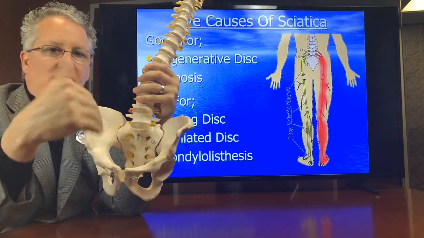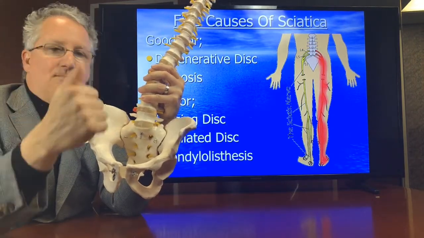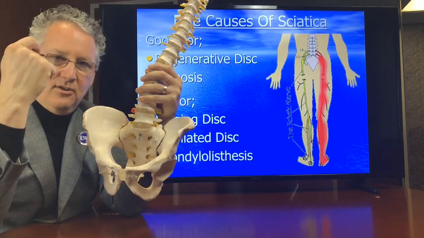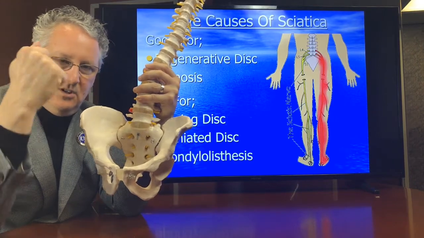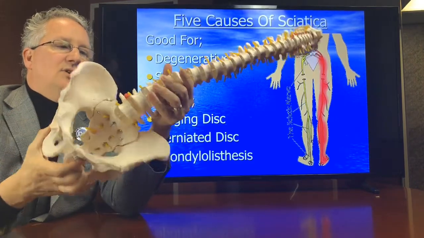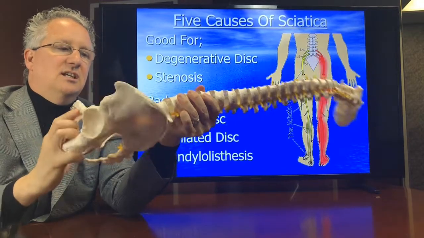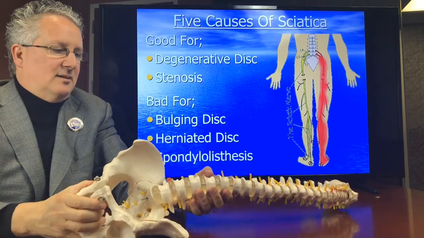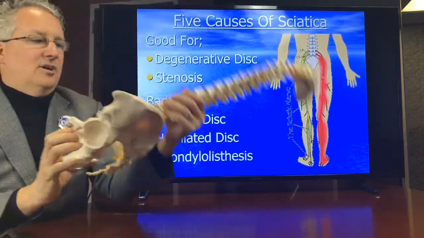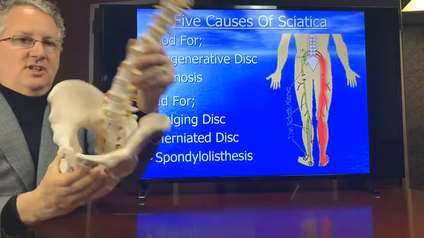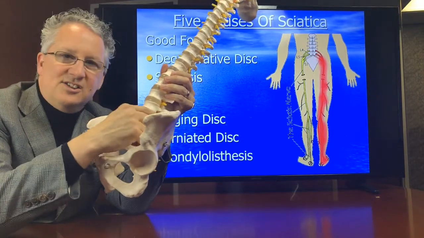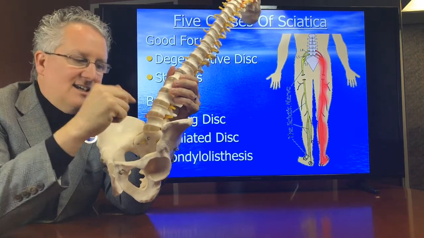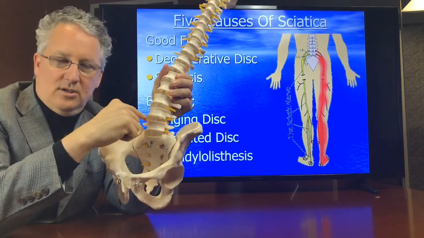Now, we had 2 tips, how to get out of a car and how to get out of bed. And the reason that we give you those tips is because in certain patients, rotation is bad. So when you get out of bed, what we said is you have to roll your whole body at the same time and then sit up and get out of bed. You don't want to roll your hips and then roll your shoulders and then get out of bed, because what that does is it causes a shearing force on the disc. And rotation on a disc that's herniated makes it worse.